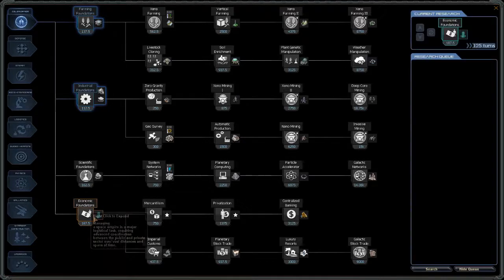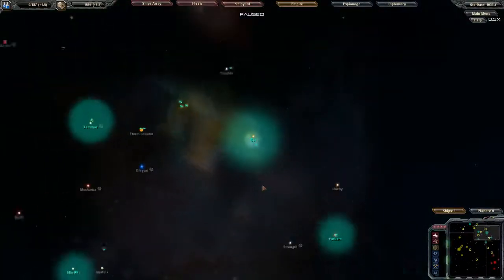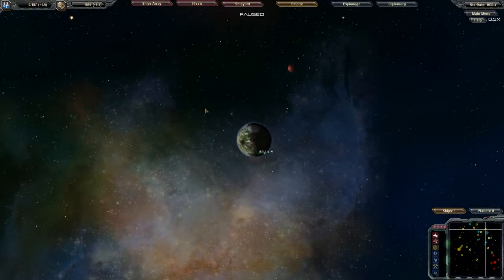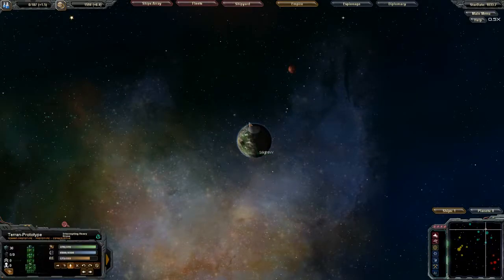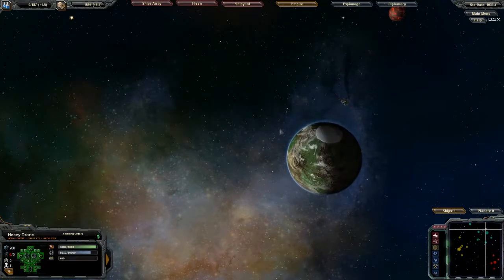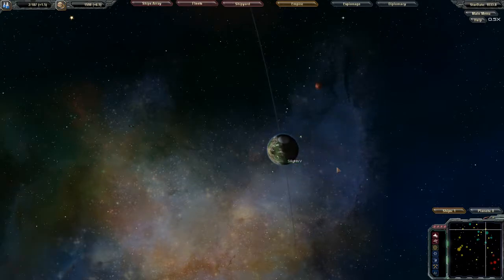Let's kick off some economic foundation. And how's our ship? Oh yeah. Can you get closer? Because I have selected to send a colony ship here, so we do kind of need to take this guy out. Otherwise, he's going to murder our colonists.